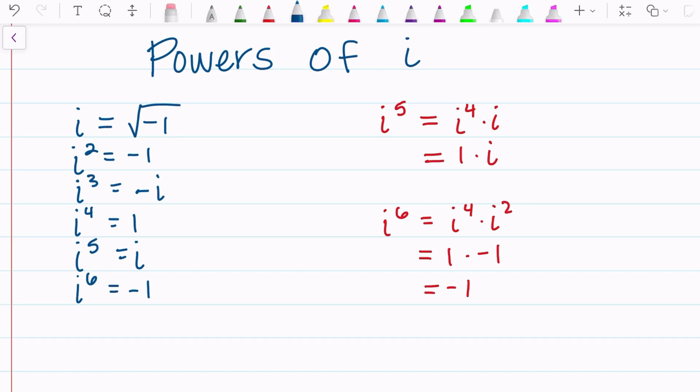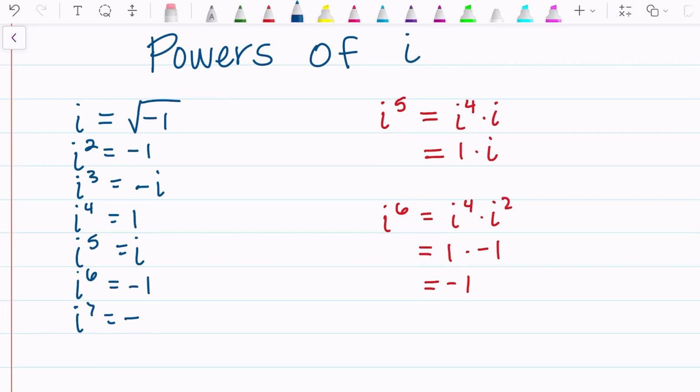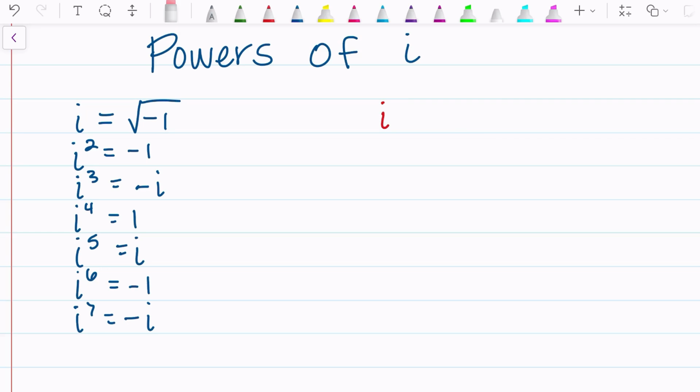If we did i to the seventh power, it's going to end up being the same as i to the third power. It's like you take 4 of them away if the cycle repeats every 4. And so then that's just -i, and I'll show you where it came from. If I wanted i to the seventh power, I'm going to break it into i to the fourth power times i to the third power. And so that means this is just 1 times i to the third. So it's whatever i to the third is, which is -i. And it just keeps going.